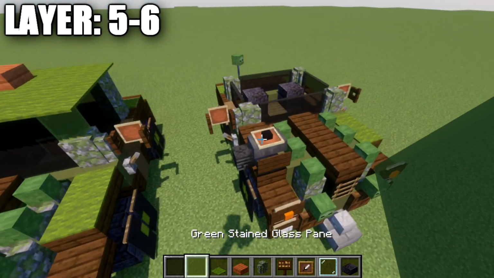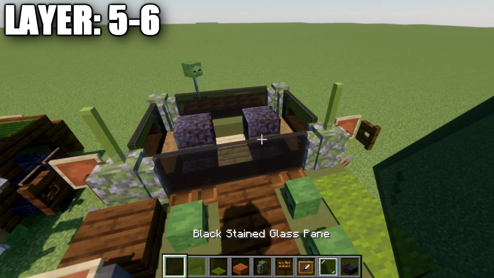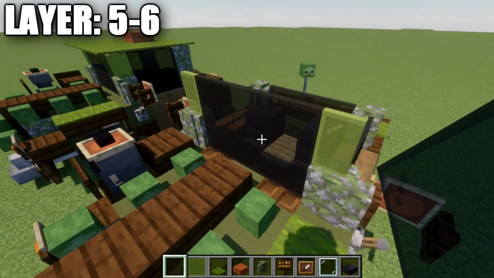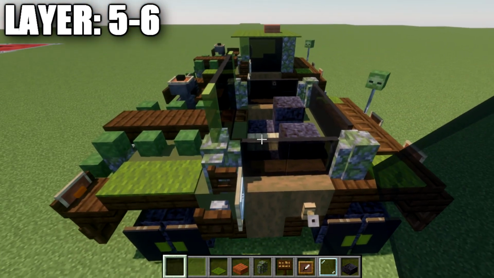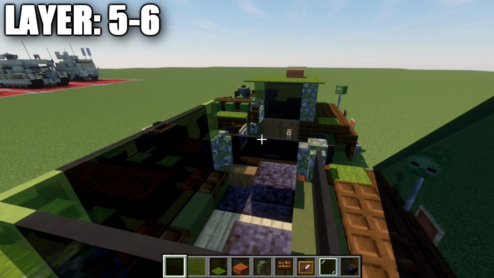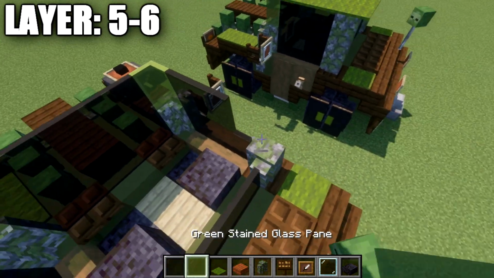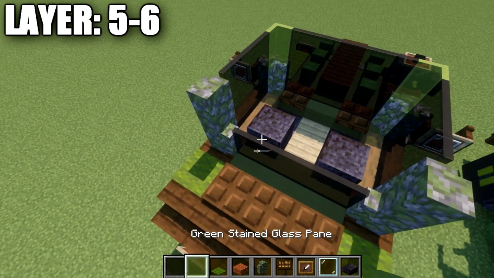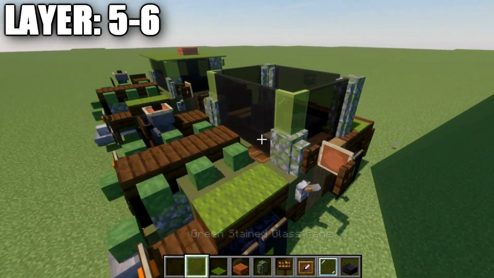For these layers here, we're going to place down a green stained glass pane on top of these mossy cobblestone walls here, and then a row of 3 black stained glass panes between those green stained glass panes there. We're going to also place down 2 back along the sides here of black stained glass panes, and then a mossy cobblestone wall here in the corners to both sides, and then another row of 3 black stained glass panes across.